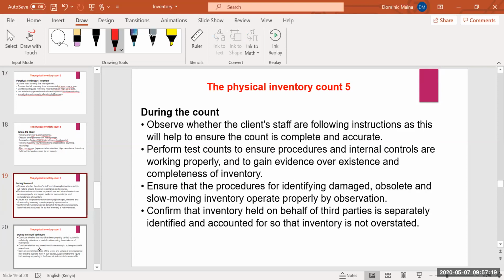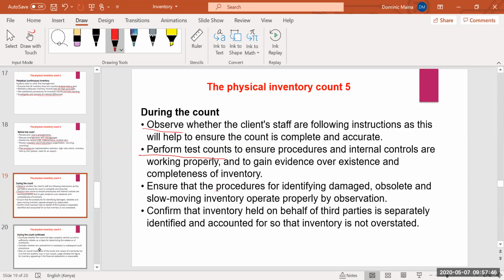So during the actual count, you see that your main work is to observe whether the instructions are being followed by the counters. I think you mentioned that. Observe the count being done by the counters well. Then of course we say that you do the test count. Your main work is not easy. You don't do the count for the entire section. It is a test count.